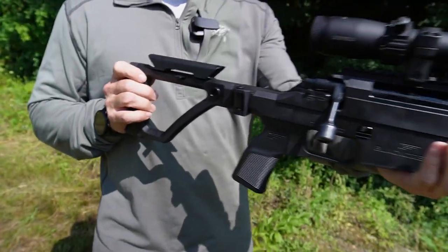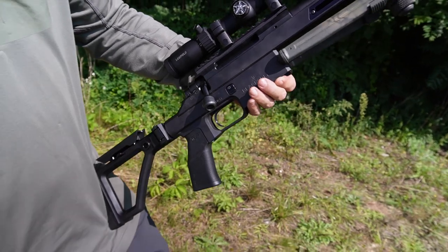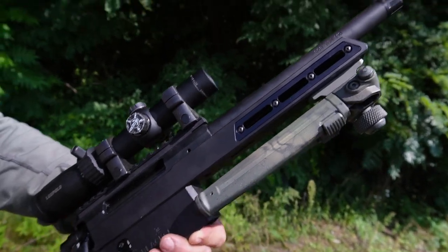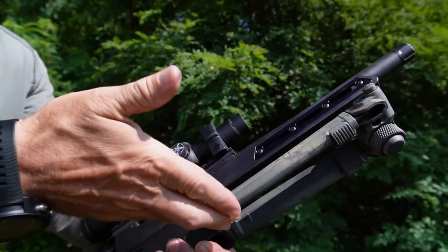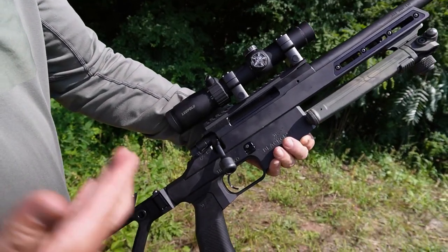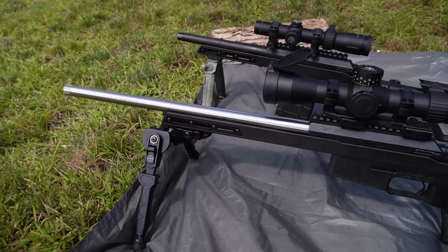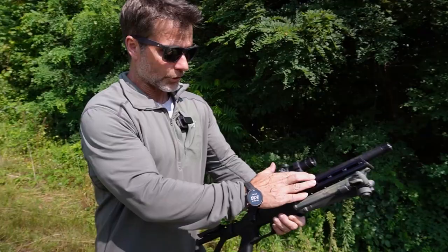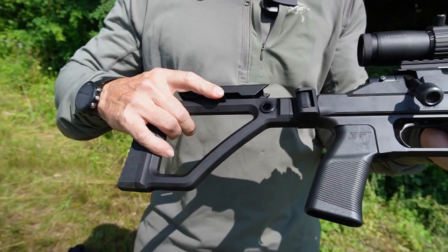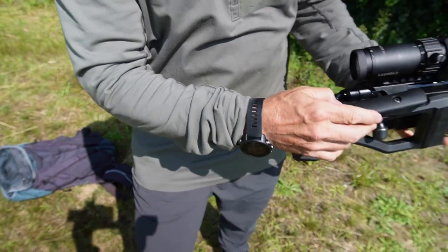What I like about this little gun is that the forend is just long enough so I can get a standard bipod on it. When it's folded up, I can put it in this way to ensure it stays compact. The gun is very similar to the TRX Hunter and the TRX Scout — the only differences being the short barrel, the short forend, and the folding stock. Obviously we have the safety wedge which sits in front of the safety when it's locked.